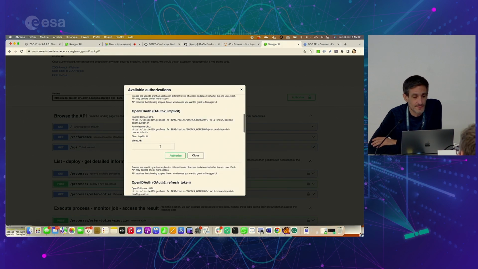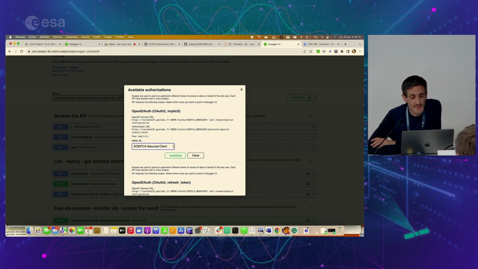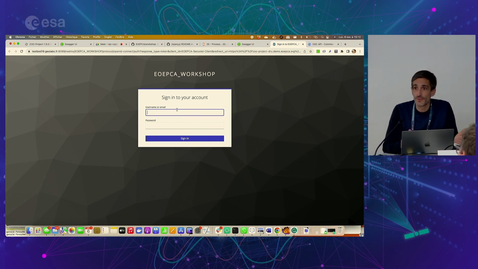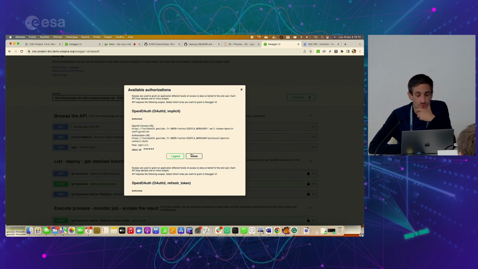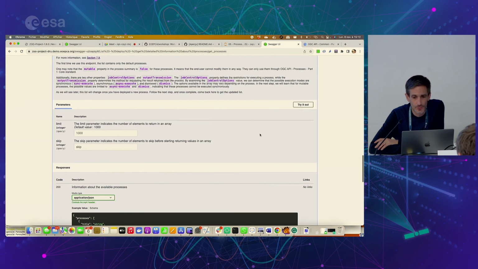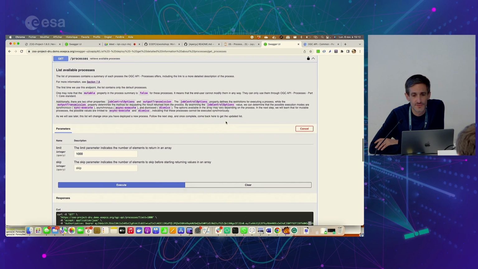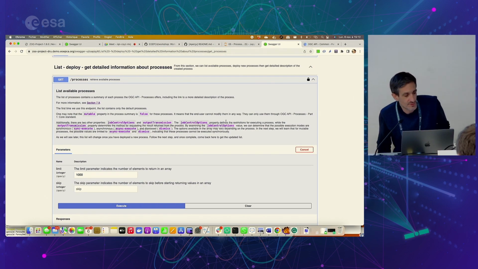You can enter the client ID, which is provided within the documentation, within the OpenAPI introduction. And here you can use your user login. So I will use this one, which is an alternative one. And once you get connected, you should be able to interact with the service in a proper way. Okay, so here I have an answer, and obviously if I disconnect, I will have a 403 response.